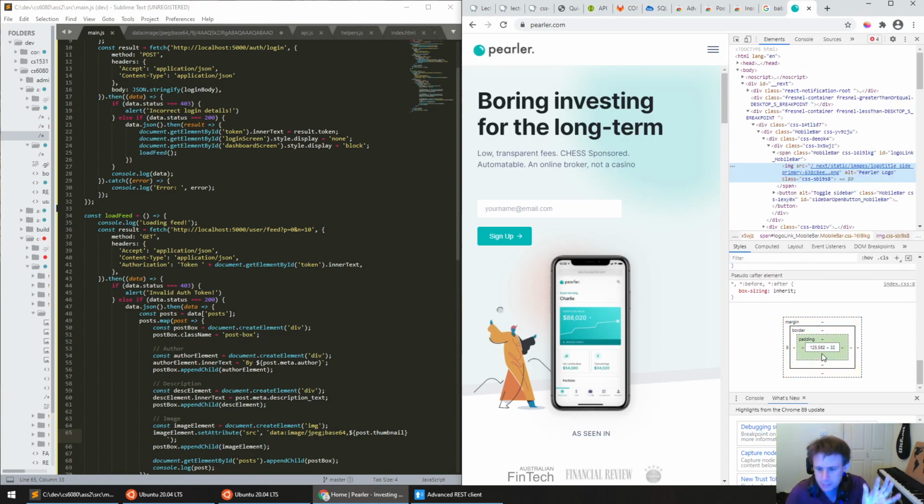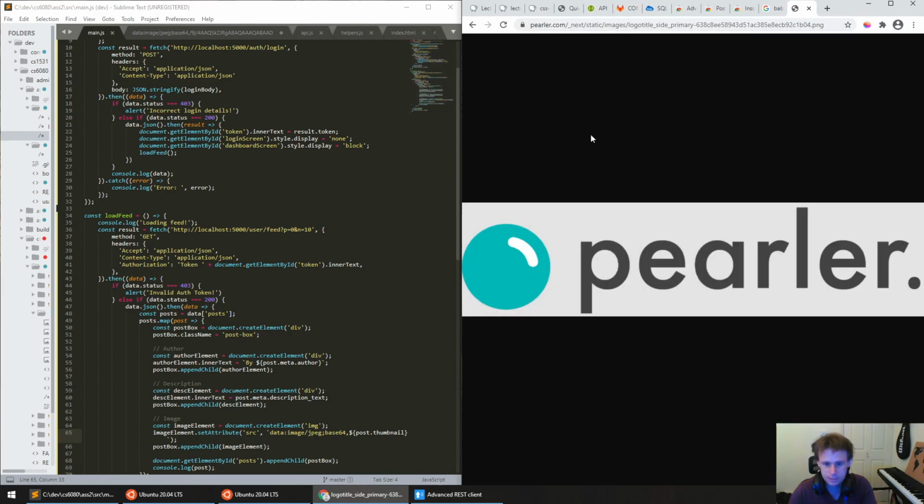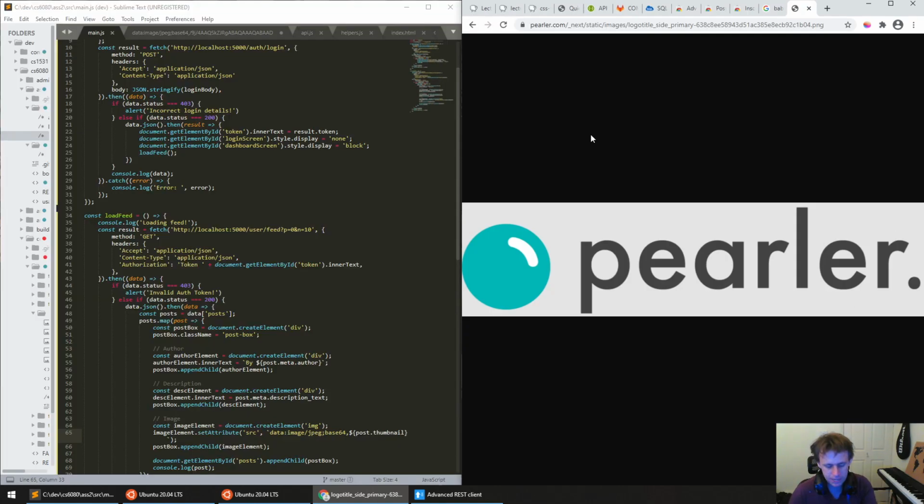Its size is 125 pixels wide, but when I get the image location and I open this, have a look how large it is. It's actually a very, very large image. In fact, that's the actual physical size of it. Now, this is terrible, because your web browser is basically having to load all of these kilobytes that aren't being used. The more kilobytes you have, the more clarity the image has, and the more clarity the image has, the bigger it can go. But if it's not going big, then the kilobytes are wasted.